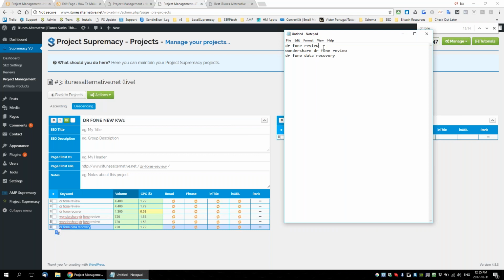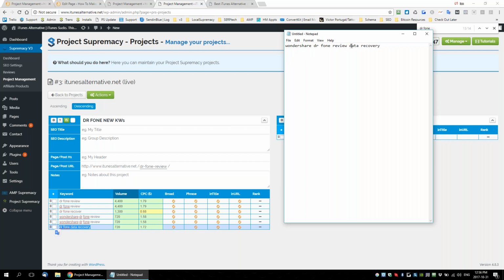So what I want to do is take my longest keyword and put it on the top. Now I'm going to take the first word of my longest keyword and remove it from every other keyword in the list. So if I see Wondershare, I want to take it out of this keyword, and anyone. So that's gone. Now I'm going to take doctor phone, or doctor if it was one word, but I know doctor phone is one word. I'm going to take it out of all the next keywords. So take out doctor phone, take out doctor phone. Now the next keyword, review, I'm going to remove that from the remaining list of keywords. Boom.